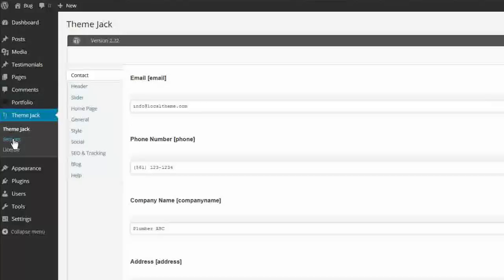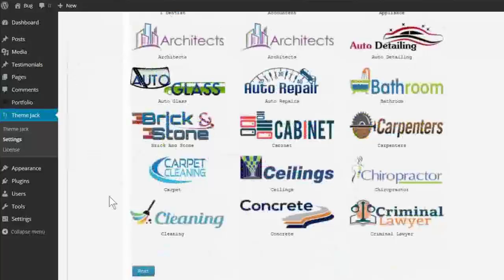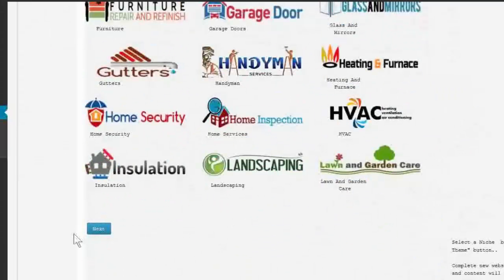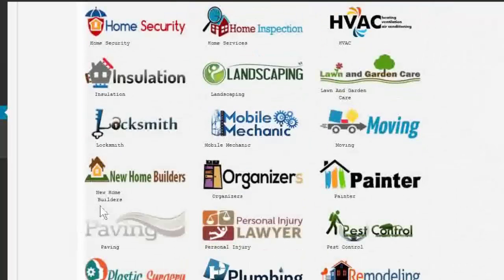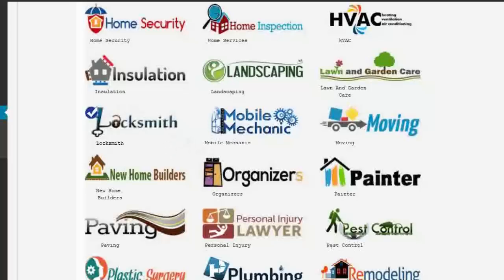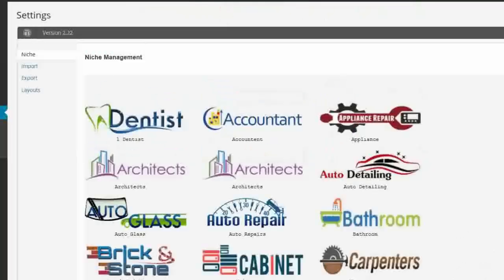Now you go to settings, and now we want to have a locksmith. So you select the niche, and then you click on import theme, and now everything from our server gets transferred to your server.